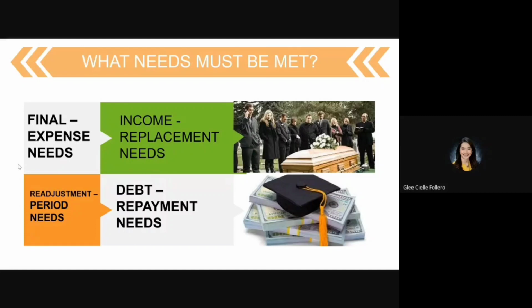And then the third one is the readjustment period needs. So families often need a period of readjustment after the death of a loved one. So this period may last for several months or minsan umaabot pa siya ng years. Okay? And this can have financial consequences that require substantial life insurance proceeds. So for example, the death of a parent with 3 kids may require the surviving spouse to give up his or her job just to take care of their kids. So, kailangan niya ng readjustment period. So, may mga needs na kailangan ma-meet, okay, dun sa period na yon. So, saan sila kukuha ng panggastos? Kasi mawawala yung major source of income. Okay?